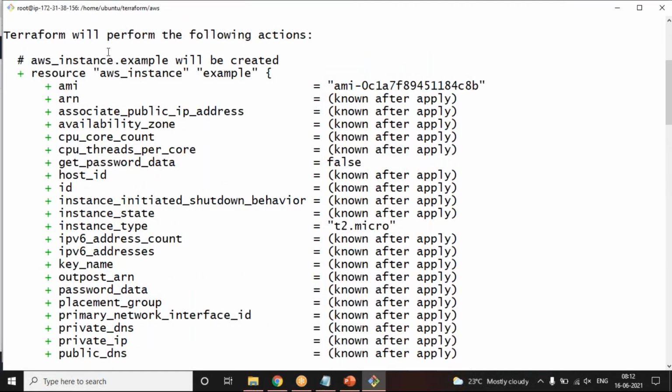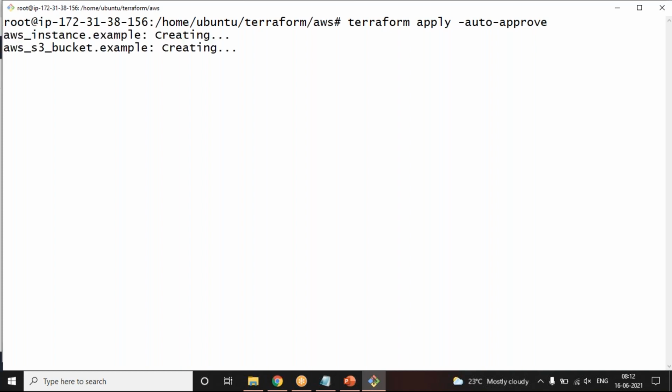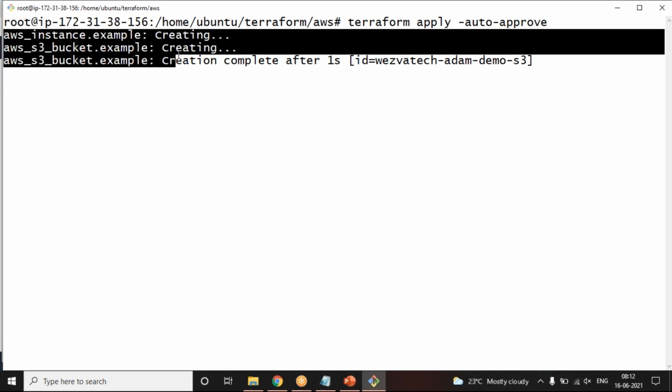Okay, so this is the machine. Now watch carefully. When I say Terraform apply, you should see that both the machine resource as well as the bucket resource are going to get created in parallel. Do you see this?